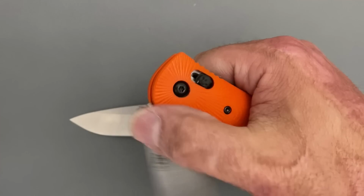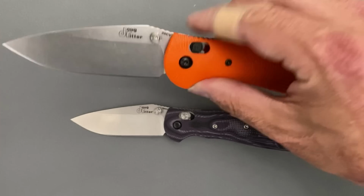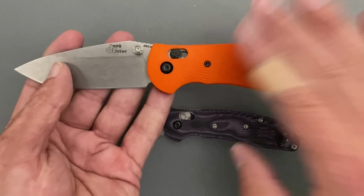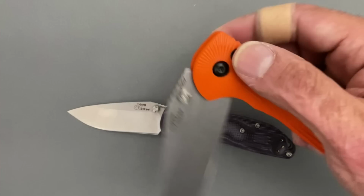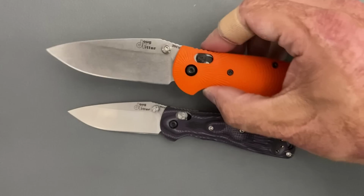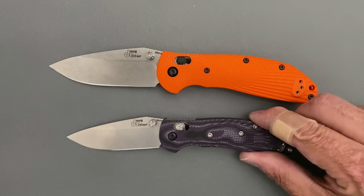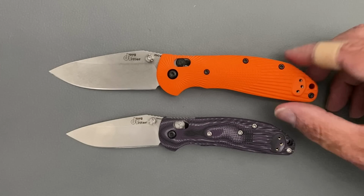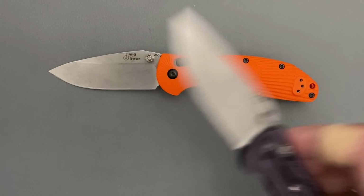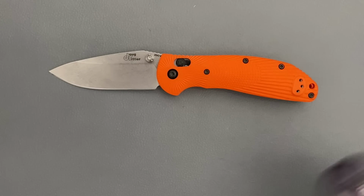I'm sure I'm going to make some people mad by that, but you're getting more for your money with this. You got 20CV, you got G10 that comes with it originally. You don't have to get a Sprint or an updated run. And also some of the proceeds go to the Knife Rights Foundation, or all of it, I don't know. And why wouldn't you want to help that? So there you go. That's my Hogues, the RSK Small and the RSK Large.